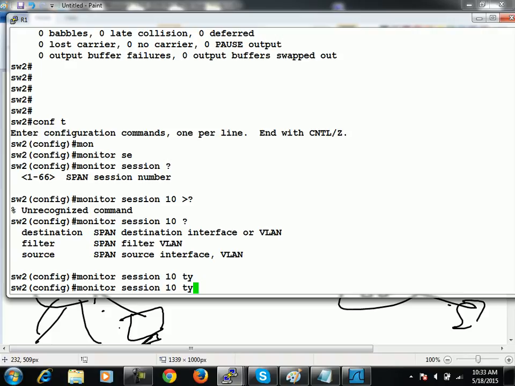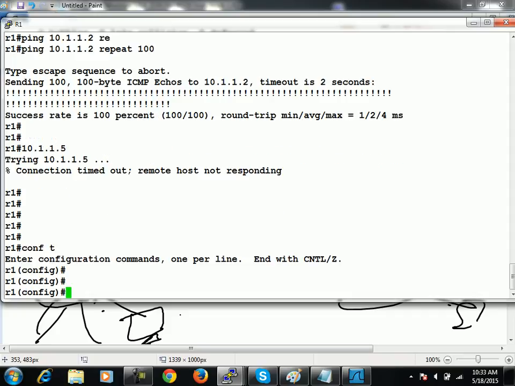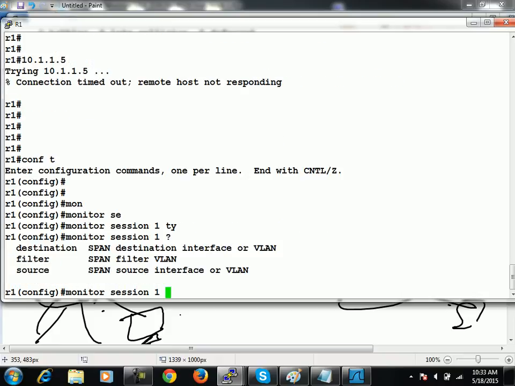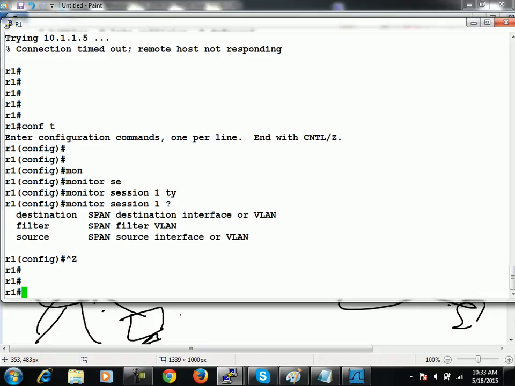If your device is supporting erspan, then definitely it will support this command as well, because from here you will be defining that its type is erspan. So you will say monitor session 10 type erspan, and then after that you will configure all the configuration required for erspan, right? But first of all, you will need to define your type. I think on routers, monitor session 1 type is also not available. So it means on all these devices we cannot configure erspan.